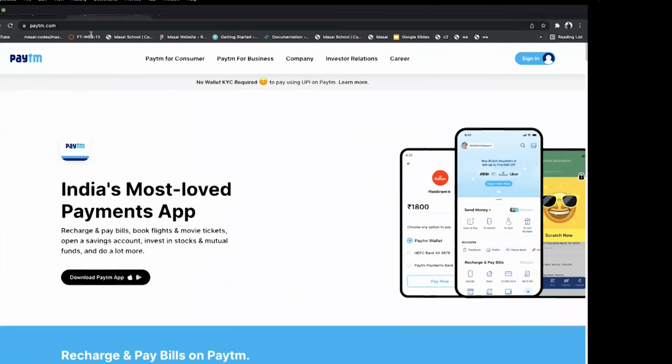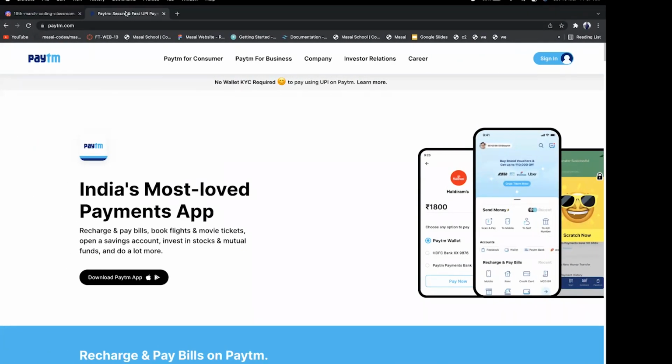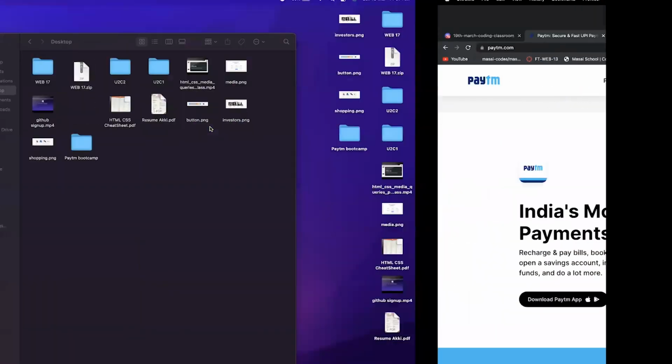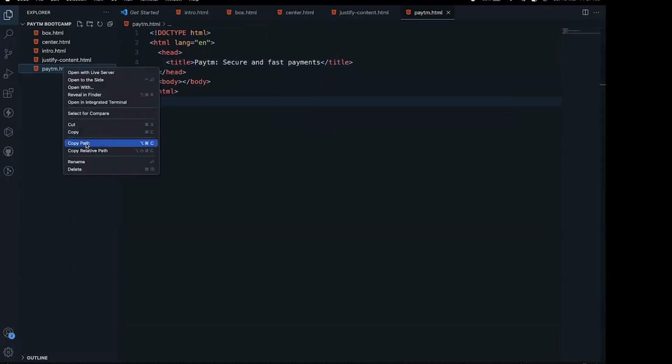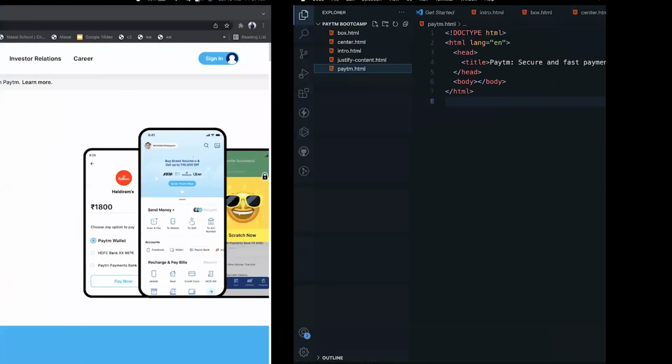If I go to the title of the original Paytm web page, it says Paytm secure and fast UPI payment. So I will write the same thing. Paytm secure and fast payments. I'll copy this path and open it.